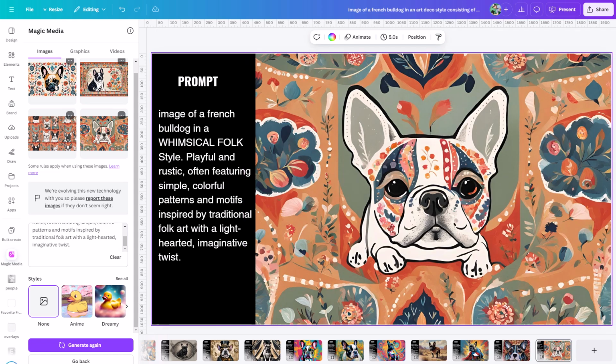So it's worth noting that's what I'm doing when I'm using this AI image generator: I'm referencing that visual style guide I've created. I'm coming up with those keywords. I'm coming up with those descriptions. I paste them in here along with the subject I'm going for. And then I do not check a style down here because yes, I know that there are these built-in styles like anime and dreamy that exist here within the AI image generator, but I find those to be limiting.